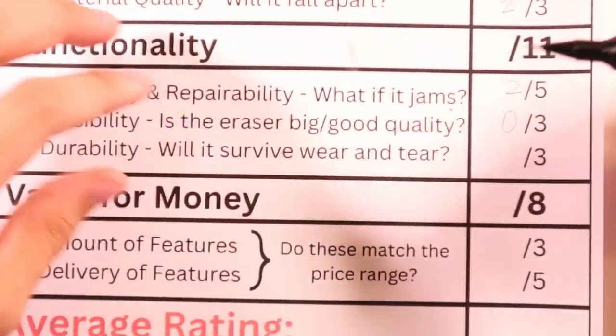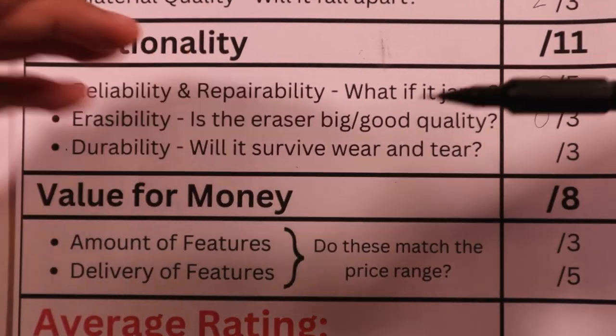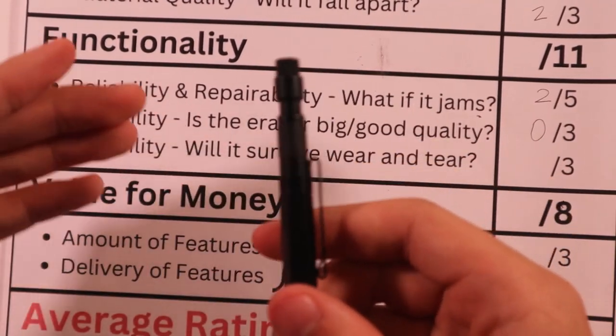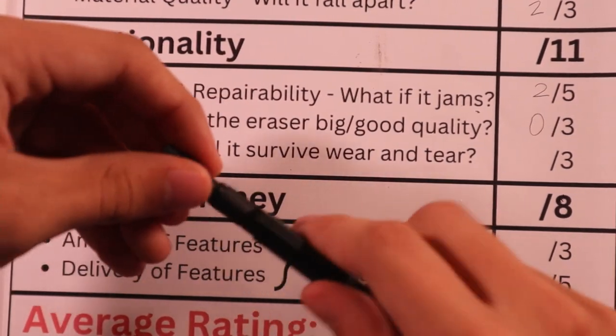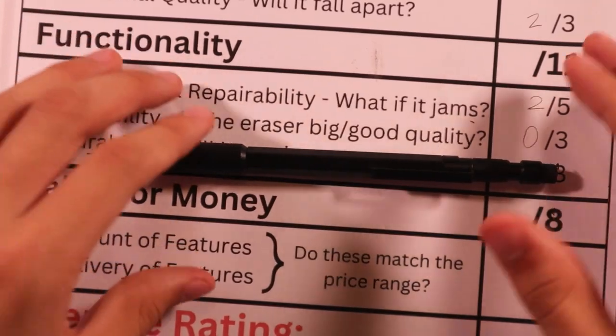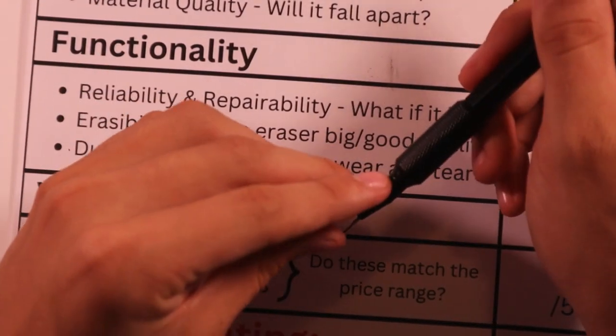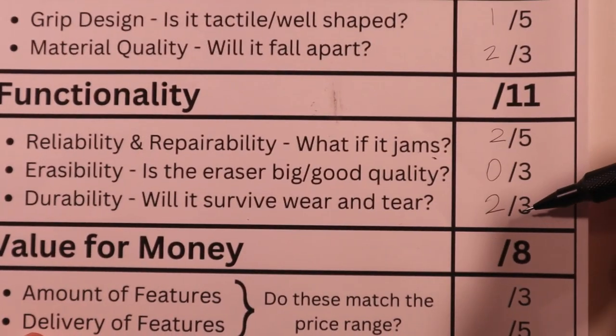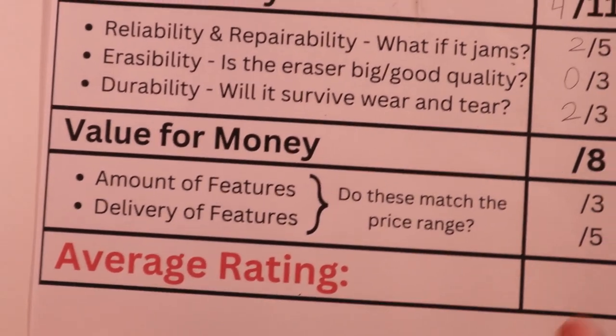Durability is in the next category, and I think this is where this pencil kind of shines. The construction is mediocre. It has some give, as I showed before, and I've had some problems where the eraser cap just kind of comes off sometimes. Maybe they knew their construction was terrible, so they decided to include those extra eraser caps in case you lost them because of how bad they're created. But the retractable tip definitely helps with the wear and tear because you know the tip will never bend, which is a problem with many pencils, and it saves this pencil a little bit in terms of giving it a two out of three. So, it gets a four out of eleven, and we'll move on to the next category, value for money.